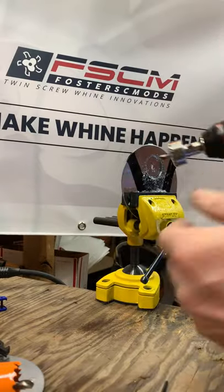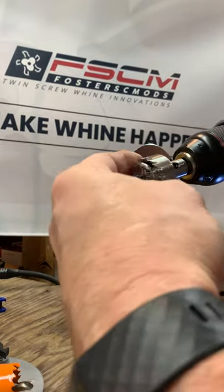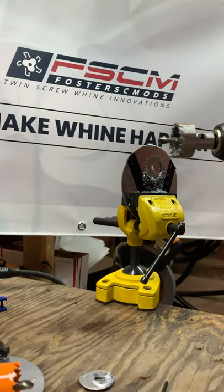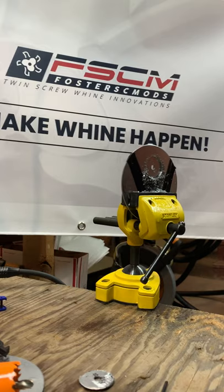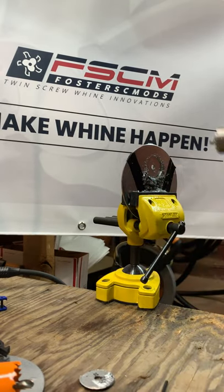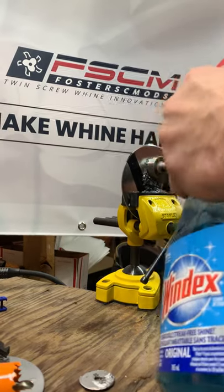Okay, we got the first layer through here, and you can just twist it right out. Taking this out will help you get through the second layer real quick. As you can see here, this actually collects most of the shavings when you use the Windex. So this is going to go quicker here.